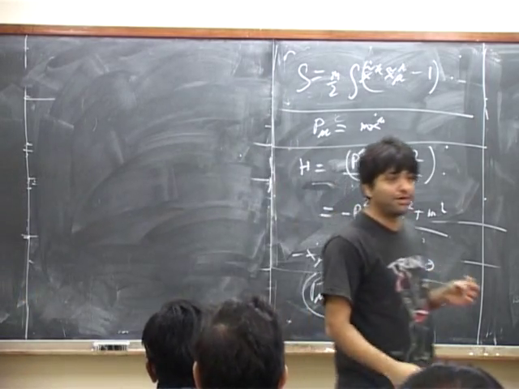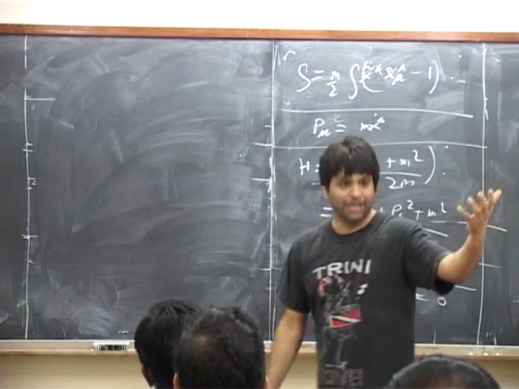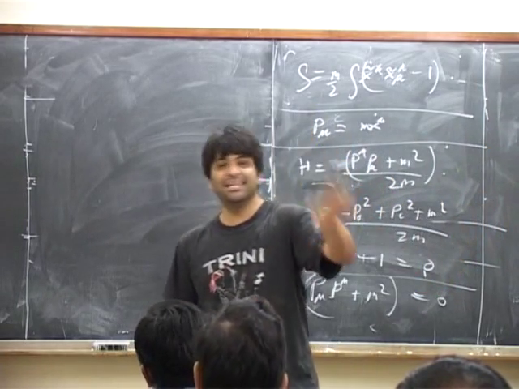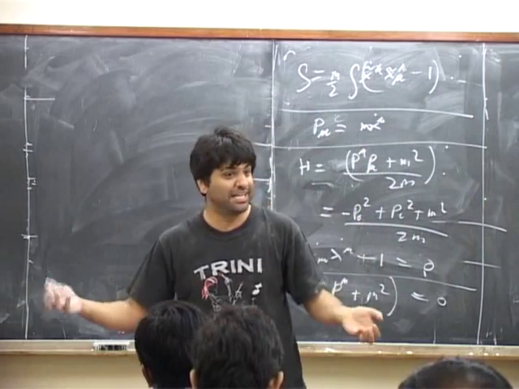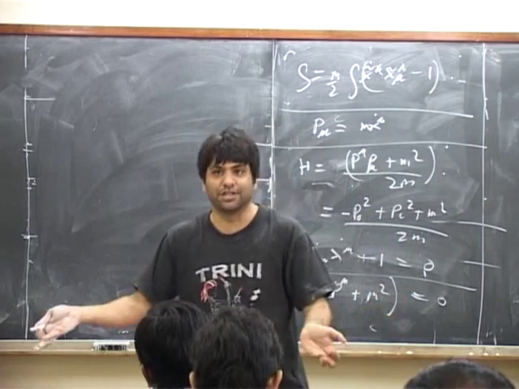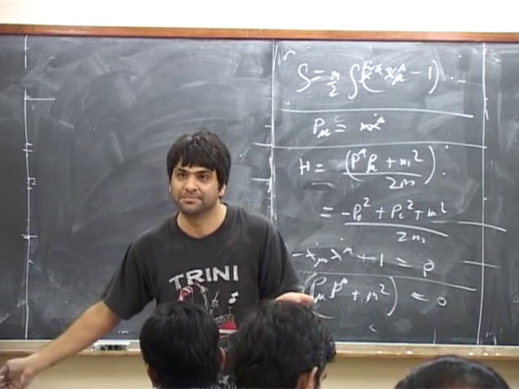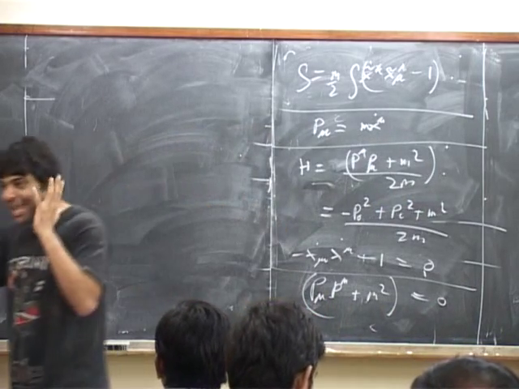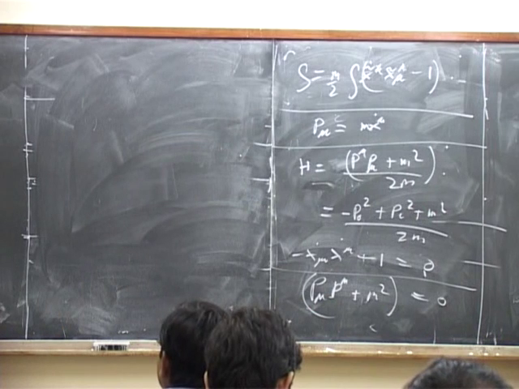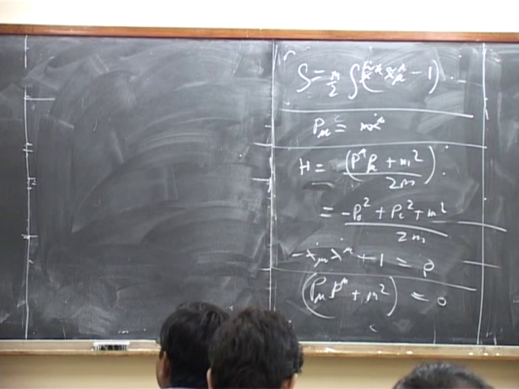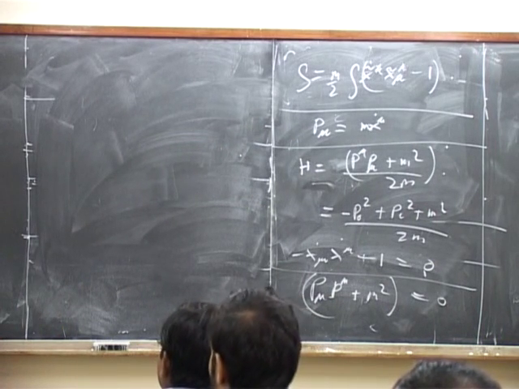Something I should have said, of course, is that the equation that we kept encountering, minus d squared plus m squared acting on psi equals 0, is of course the famous equation for the quantum mechanics of a relativistic scalar particle. It's the Klein-Gordon equation. That's a famous thing, of course. It's the correct way to study scalar fields. We get this just by quantizing a relativistic particle, as you would expect.